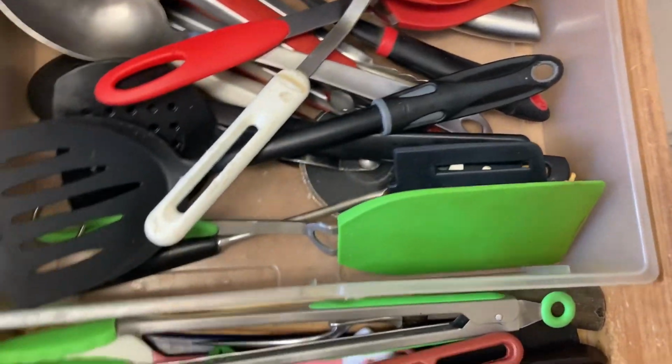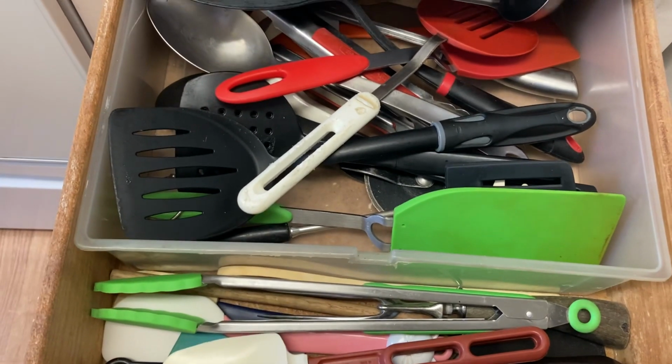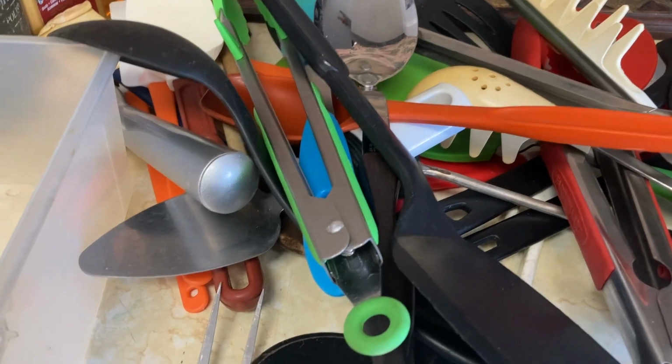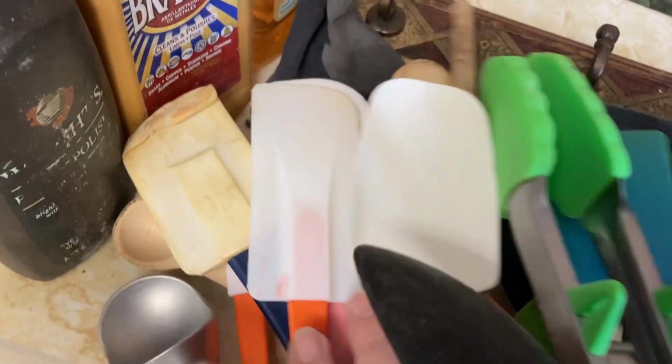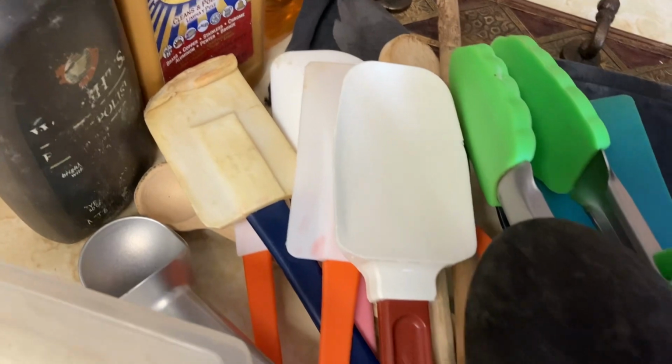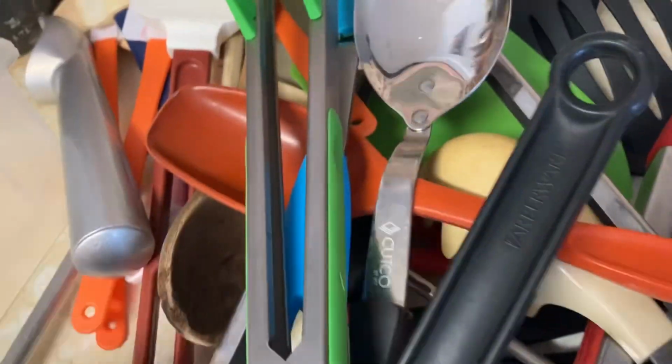All right. I guess what I'll do is just stack spatulas, all like items, and see what I want to keep. So let me start there. Sorry, commercials again. So like this I don't need. I've got another one. I've got way too many spatulas. I got too many of these. So I'm going to do it different. I'm just going to put stuff I don't want in this. Start it that way. How about this? This one's garbage.